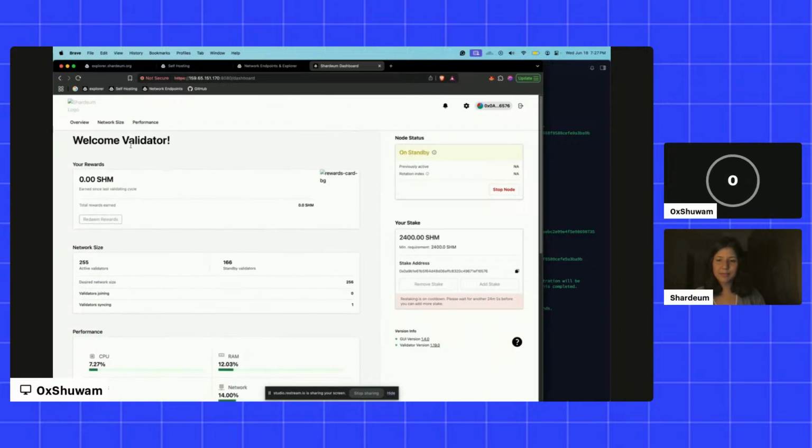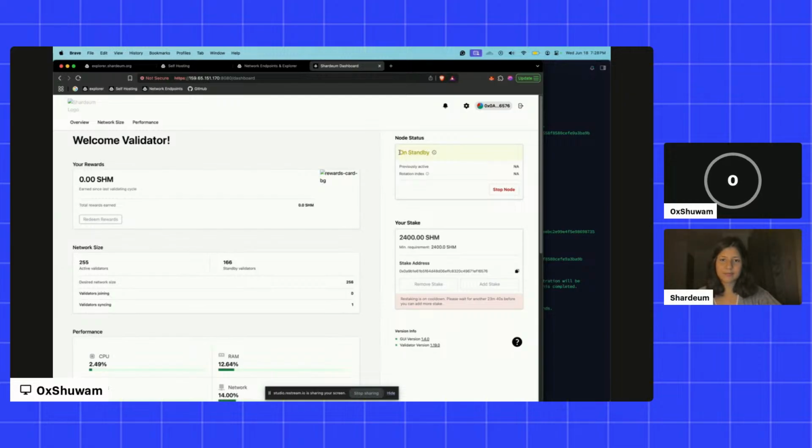Here you can see that this particular section will show you your rewards. So now our node status is on standby, which means we have successfully connected to the network, and now we're waiting for our turn to get selected as an active validator and start verifying the transactions and also start earning the SHM tokens.